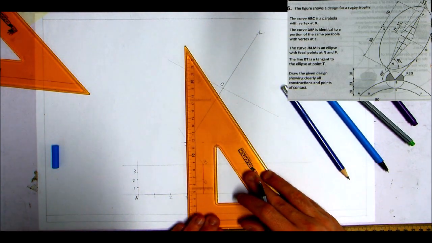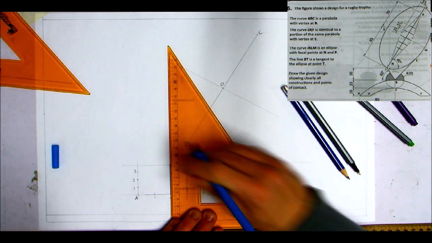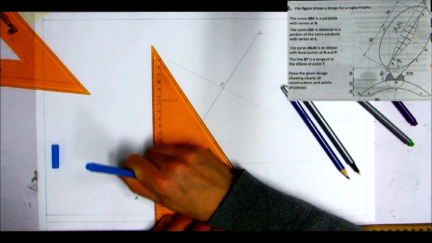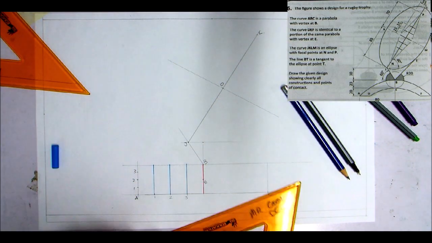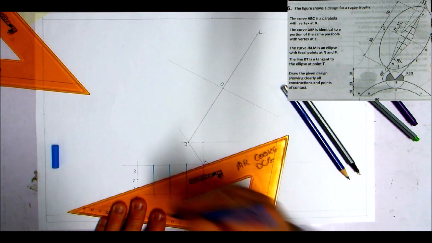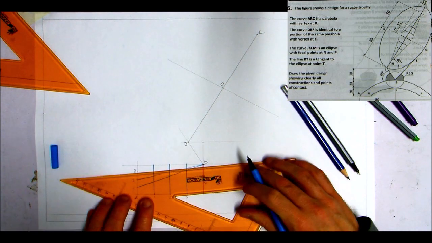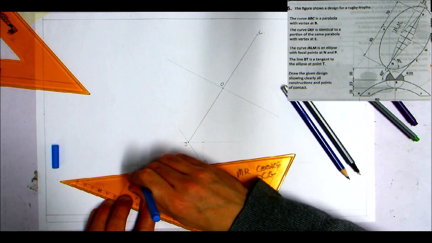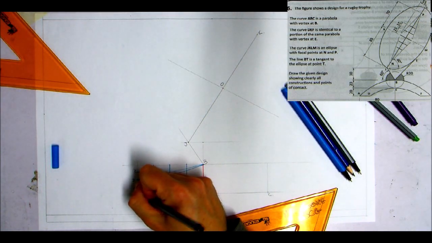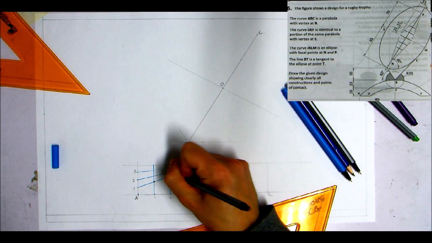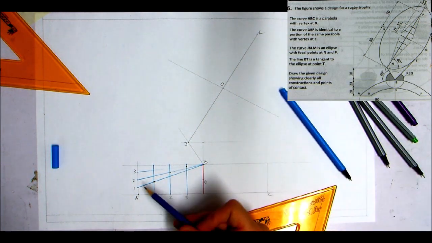Now these blue lines: when drawing a parabola, one set of lines will go parallel to the axis. So this set of 1, 2, and 3 will go parallel. And the other set, where will they go to? They'll go to B, or what we know as the vertex, the highest point of our parabola. Once they all find their paths, the ball is going to start at A, where 1 crosses 1 is a point, where 2 crosses 2 is a point, where 3 crosses 3 is a point. That there is my parabola, so I'll sketch them in.